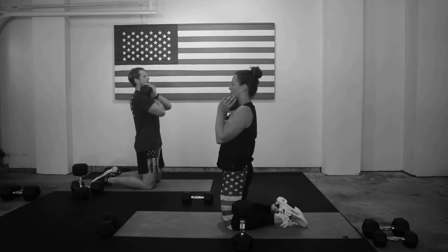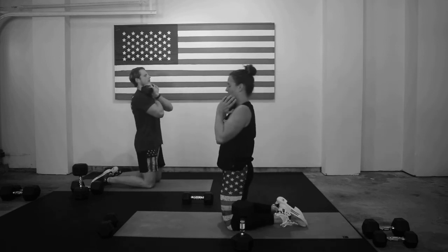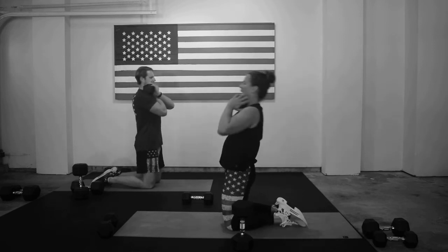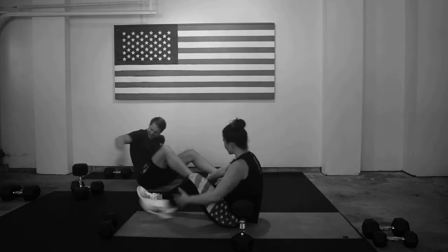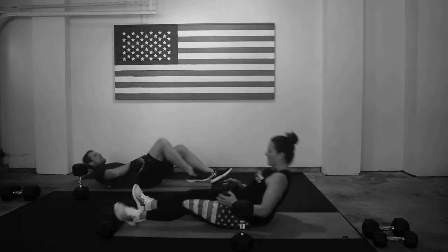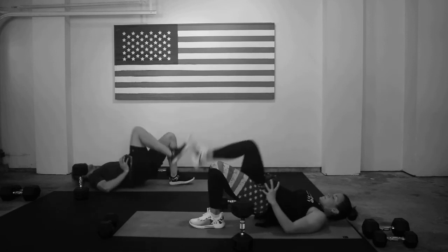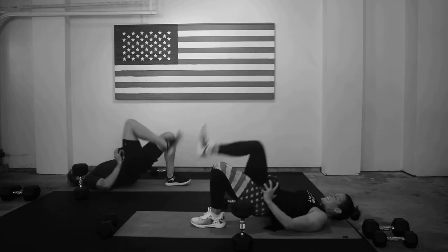Yourself back up. Abs are tight. Okay, flip it over. Glute bridge, come on, weight on those hips. Feet on the floor. Go. Give me that march. Whew.